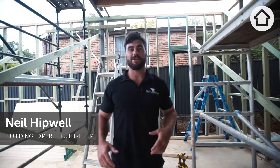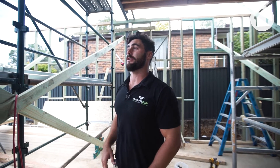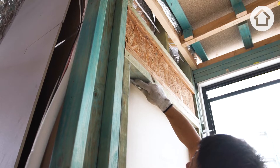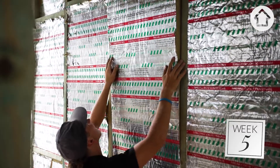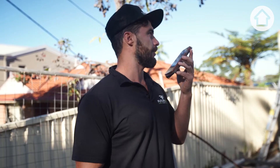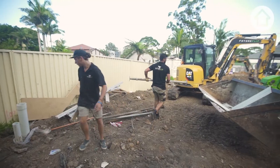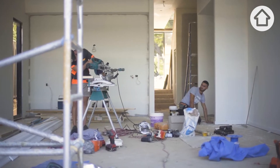As we get into the kitchen, you can get a bit of an understanding of the height of the building. Everything's a little bit on the fly at the moment because we're moving so fast our engineers and designers can't keep up with what we're actually building. There's been a few delays with the kitchen and locking that design in — Neil ideally wanted that done in the next two weeks and it's just not going to happen. Doing two houses in two different styles is just so much work on top of a 12-week build. It's just intense.